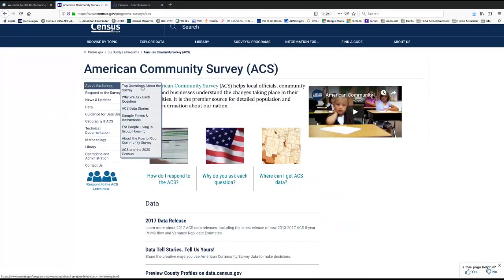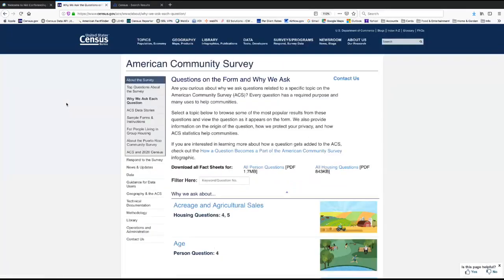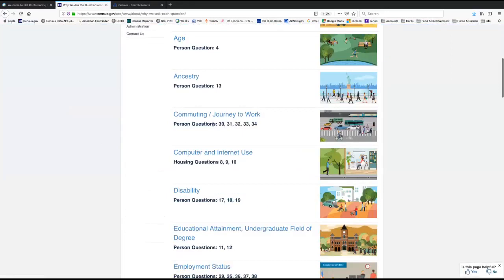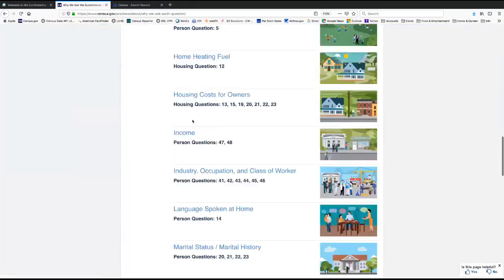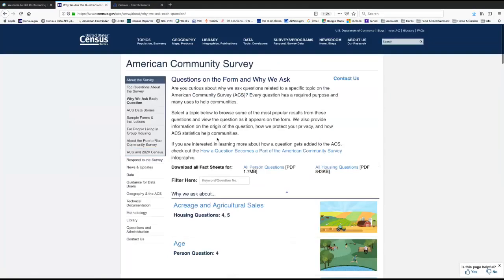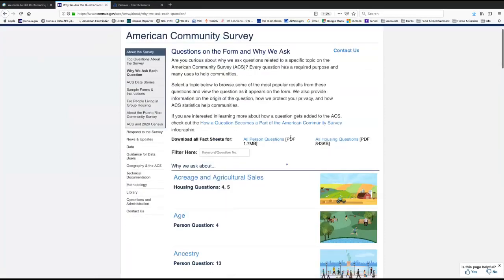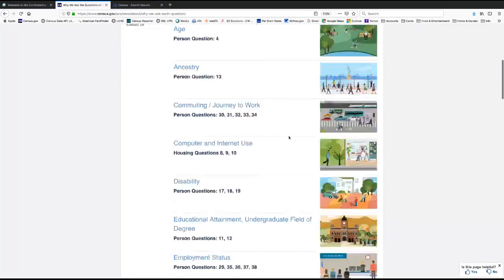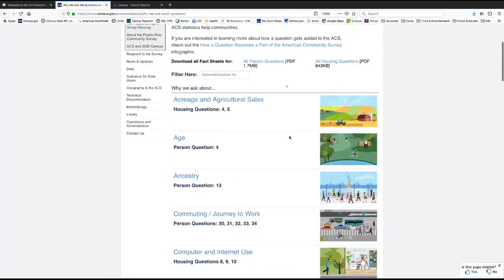things about the survey that maybe you didn't know before in terms of why do we ask each question. That's usually a common question that we get in regard to the ACS. How come they're asking specific questions, some very personal questions in regard to income or commuting to work. So you can click on all these different topics and find out what is the reason for these questions. Why do we ask them? Well, in short, there has to be a federal need or a federal justification for every single question on the American Community Survey. And that does include also the questions on the decennial census. All those questions have to be approved by Congress, and once they're approved, then we can go ahead and ask them. But there has to be a federal need or a federal justification to ask all the questions that are on either the ACS or the decennial census or any of the other surveys and programs that we have out there.